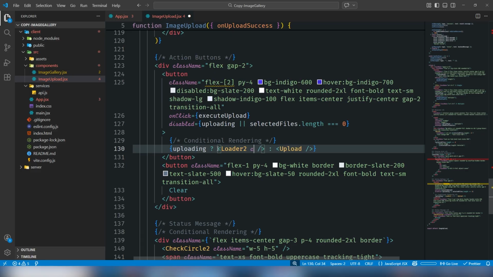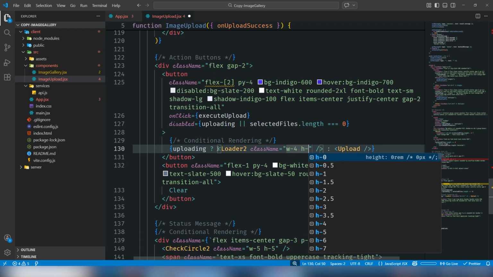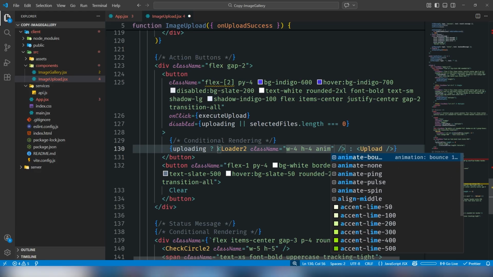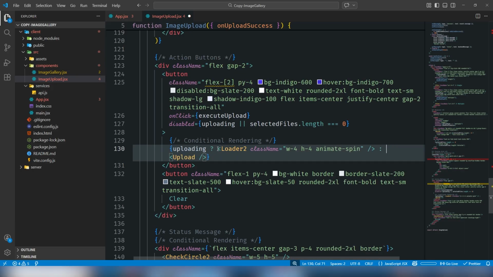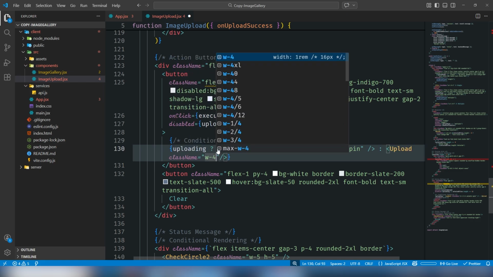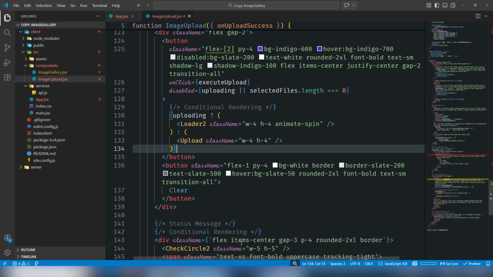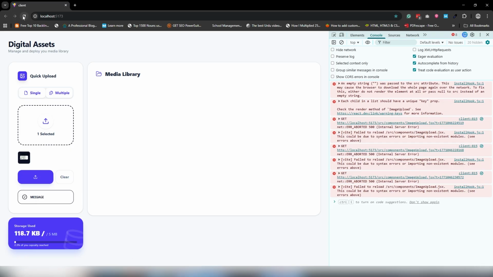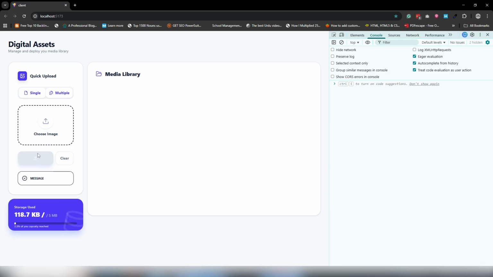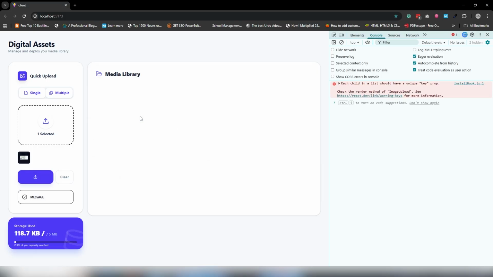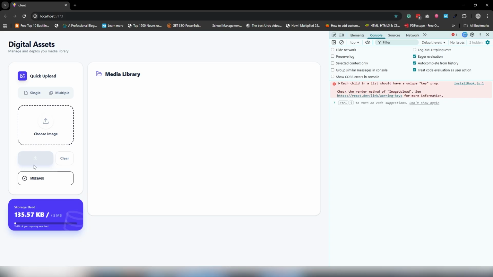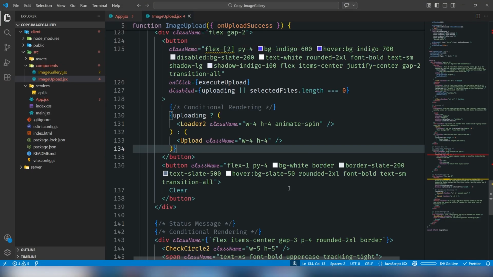So display the loader, width should be 4, height should be 4. I'm going to use animate spin, and the same thing with width 4, height 4. I'm going to refresh the page. Something is wrong inside there. Why am I getting this one button like this?